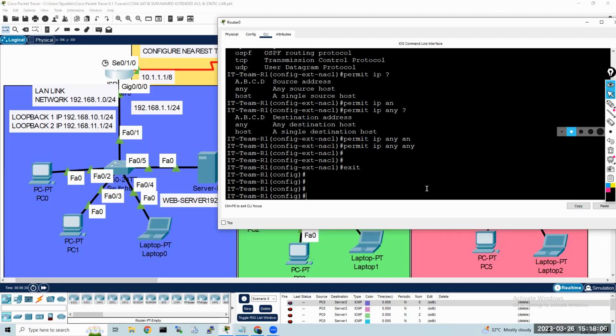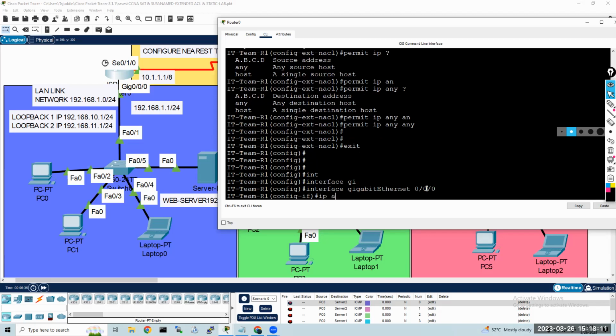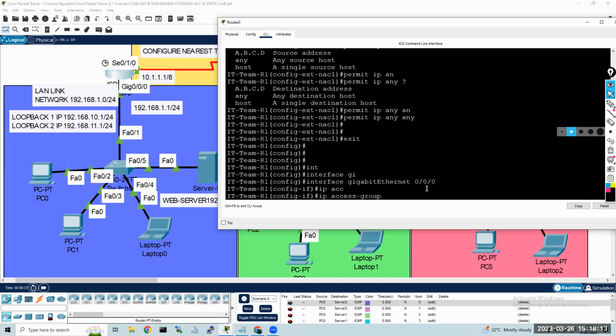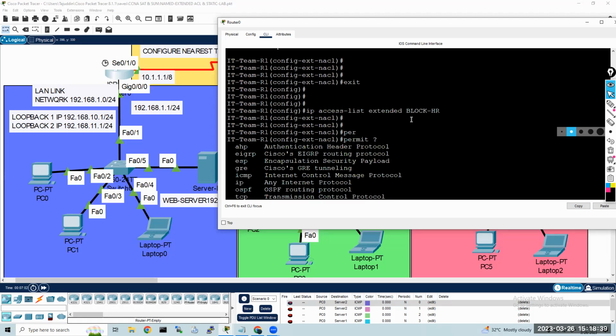Now I am going to apply it to the interface, GigabitEthernet 0/0. IP access group. Here, this is important. If you remember the number, we can give the number. If you don't remember the number, we can give the name: block HR.